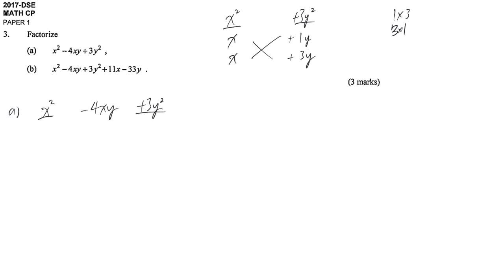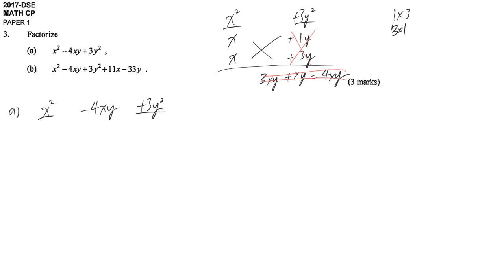And then we have to test. We expand the two brackets, and then we test the middle term, to see whether it is consistent with the given condition here. If we do so, we will have 3xy plus 1xy, which is equal to 4xy. It's close but not exactly the same, because what we have is negative xy. That's why this is not a correct combination. We have to try it again.